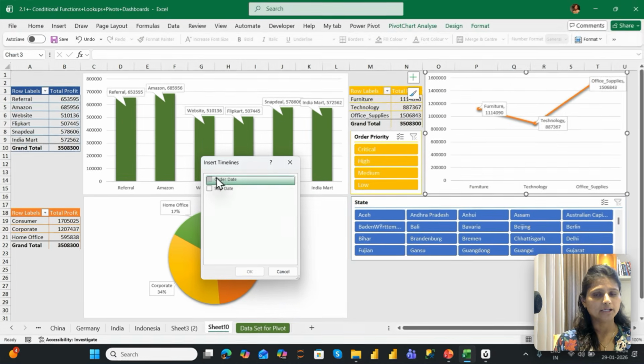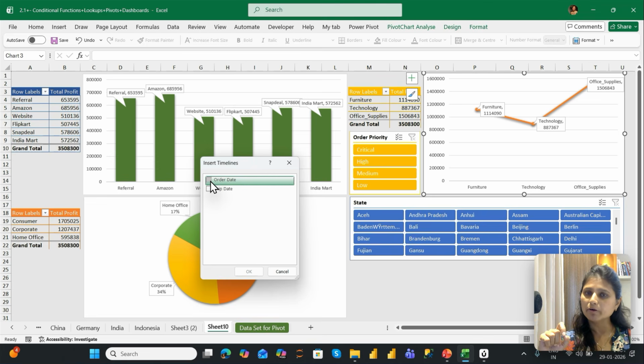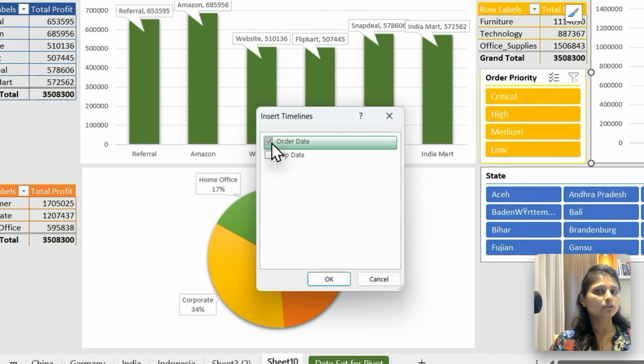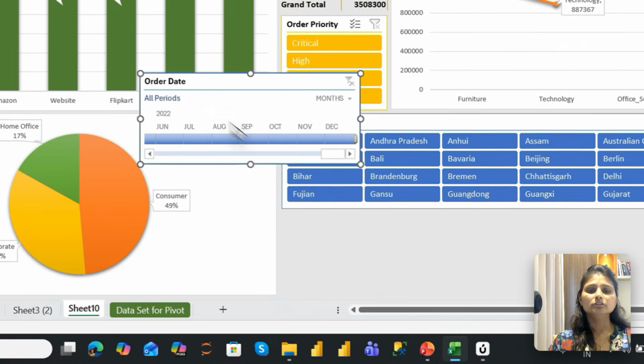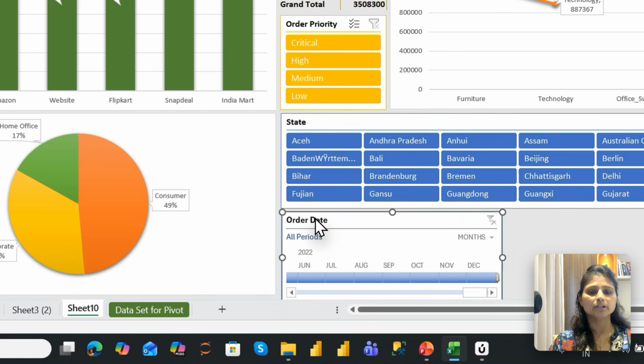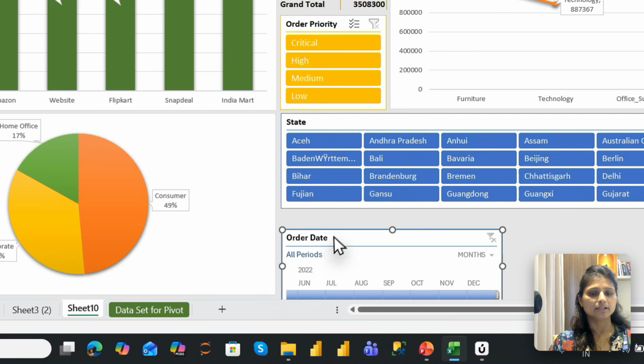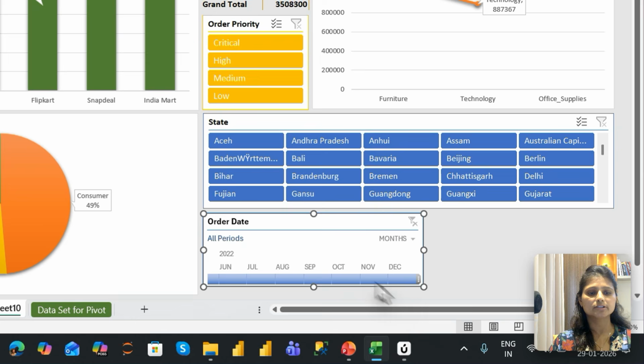When you click on timeline, it will just list down the name of the columns which have date or time properties. So I'm getting only two, order date and ship date. I'm selecting order date and I'm saying okay. Now, with respect to the order date, my timeline is ready. I'll just try to arrange the timeline in the space I have over here.